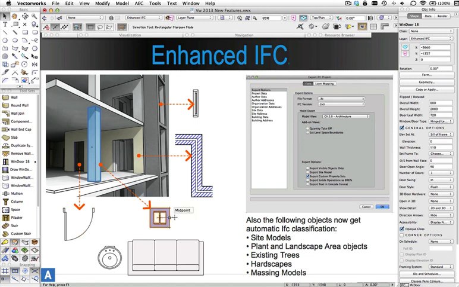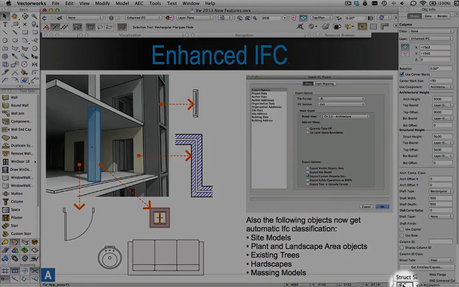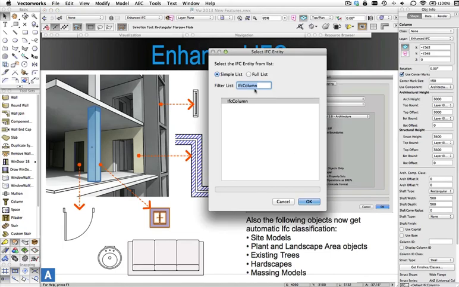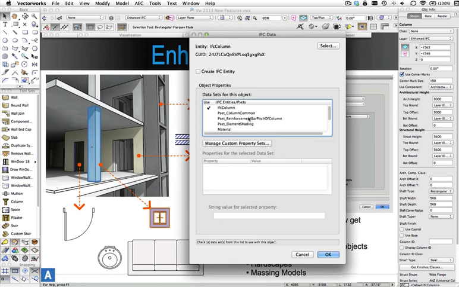Now on top of the fact that this is actually listed there, there's a little button at the bottom here and you can click that and this will open up the IFC information, and you can then look at that information and check that it's correct or in fact add to it.